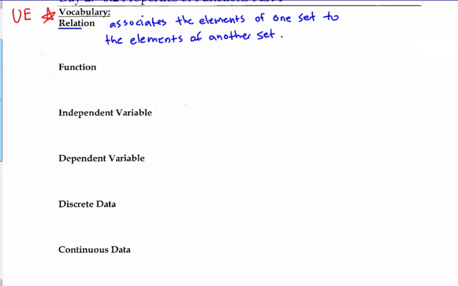Okay, so what's a function? What's the root word of function? Fun. Okay, so what is a function? Well, a function is a type of relation, a special type of relation. It's a fun relation. In order to continue on with this definition, I have to give you another definition before we write anything else. So let's go down to domain and range.